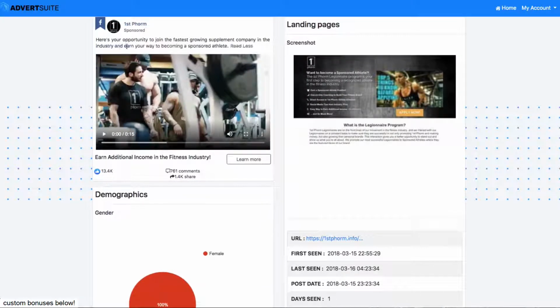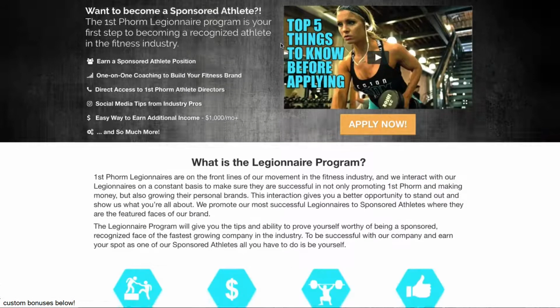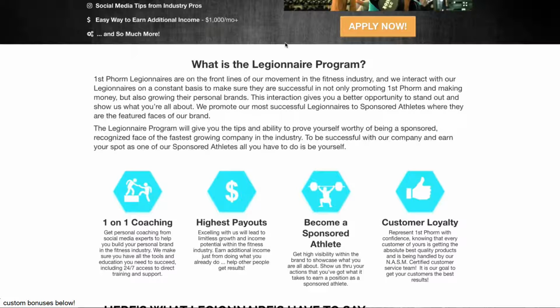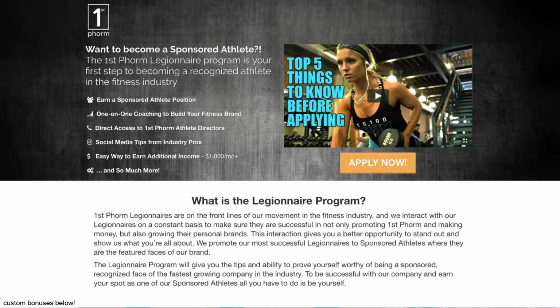I can read more about the ad to see what they put in their text here, and I can see their ClickFunnels opt-in page here. This funnel obviously is working extremely well for this user with so much engagement, and I can then replicate this myself for my own product.